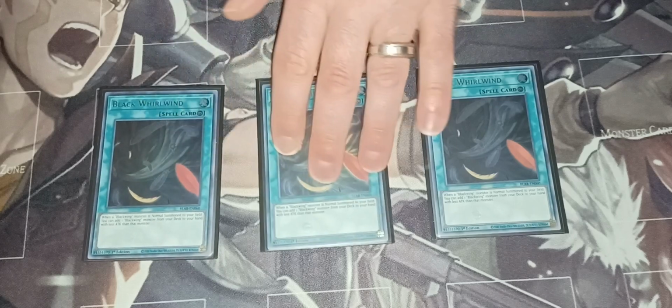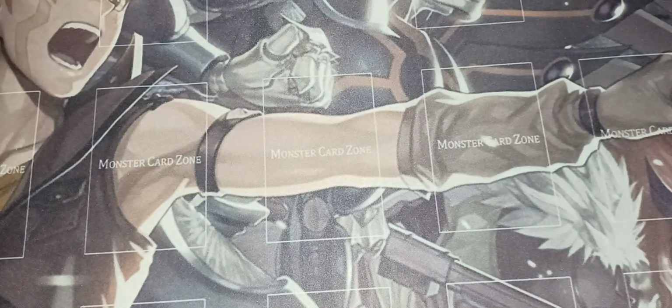So we have the 3 Triple Black Whirlwinds. Always run Triple Black Whirlwinds in the deck because it special summons monsters from the deck, or adds monsters from the deck to the hand that have lower attack than the monster that you normal summoned using it, and it just works very, very well. It really picks up the pace of the deck and really makes the deck what it is.